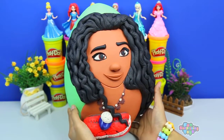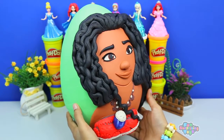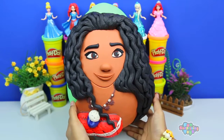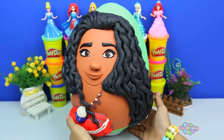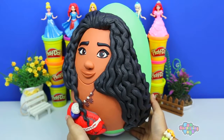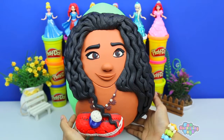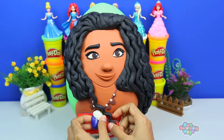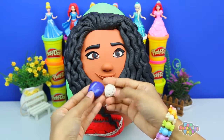Look at our new beautiful Disney Princess with her long, wavy black hair and those thick eyebrows. She really looks amazing on our surprise egg, don't you think? Let's check her out from all the angles. Look at those waves in her hair, just like the waves of the ocean. Gorgeous. Let's remove by taking off her beautiful necklace. I wish I had one like this. Where'd you get it?